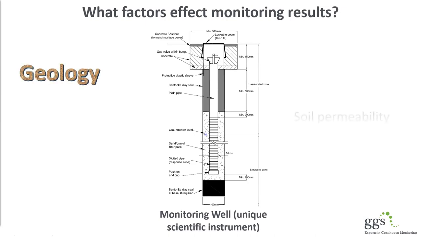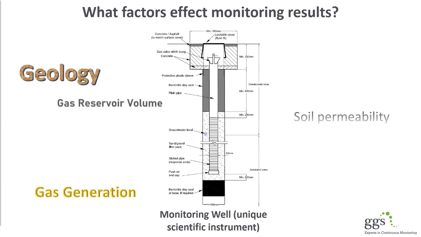As far as ground gas is concerned, what are the main factors? Well, geology obviously has a major part, and permeability is within it. Are you actually in a location where the gas is being generated, or somewhere away from there, where gas may be accumulating from that source and is just being stored within the permeable strata underneath? What's groundwater doing? Where does that sit in relation to your response zone and the geology and permeability of the different soils? We'll see through later slides how big an influence groundwater can have.